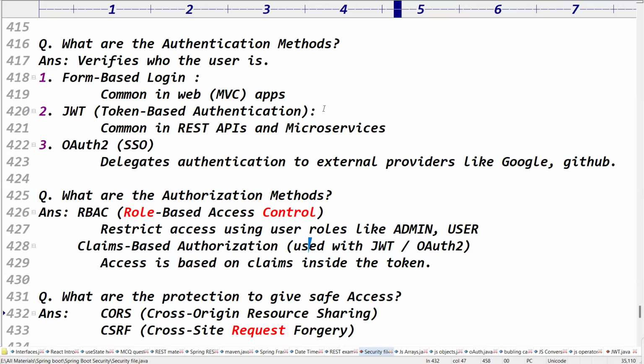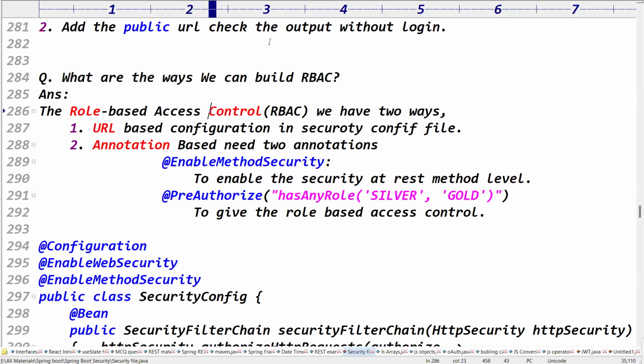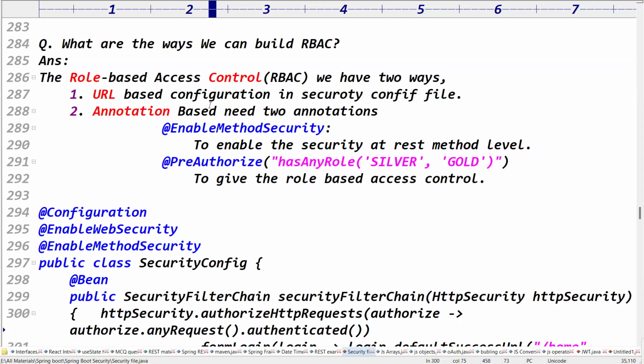Then the role-based access control, right? In role-based access control we wrote the flow: basic, premium, exclusive. Then you specified which URLs belong to which user.